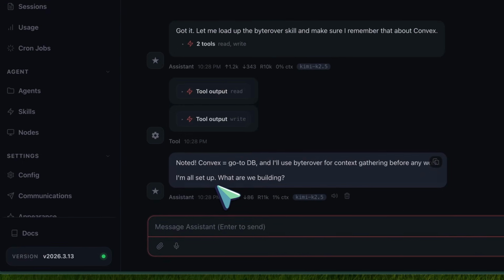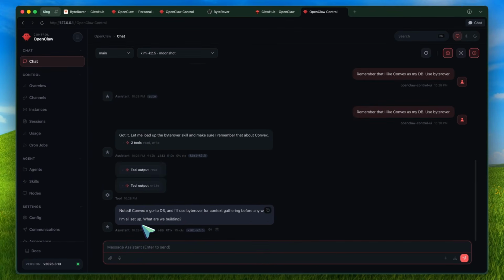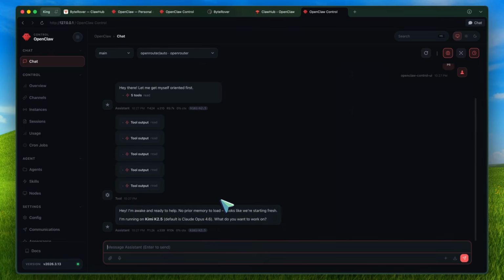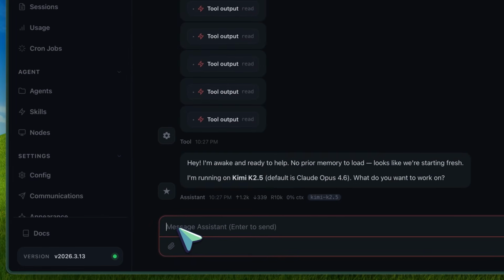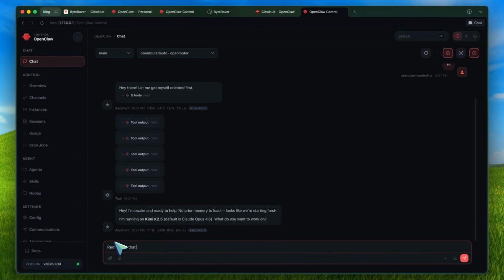Without something like this, your agent might remember some things, forget others, and often retrieve context in a messy way. With ByteRover, memory becomes curated, hierarchical, and much more controllable. You can actually see how the knowledge is organized. You can reason about it, you can manage it, and because it is structured, multiple agents can use the same memory much more effectively.